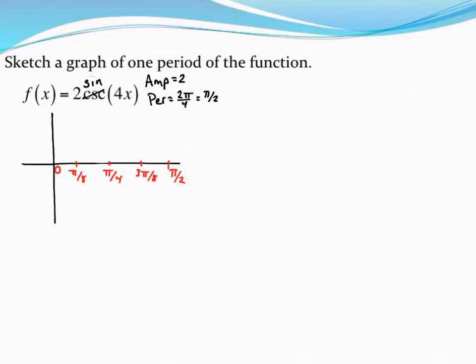Okay, I'll also want to label my y-axis with the amplitude, which was 2. And since there was no vertical shift, the midline's just the x-axis at 0. So 2 and negative 2 are the values I'm looking at. Alright, so at this point, I want to go ahead and actually graph my sine function, but remember, we're not really graphing the sine function, it's just there to help us see where the cosecant function would be. Oops, I forgot one thing, I have to add my points on.